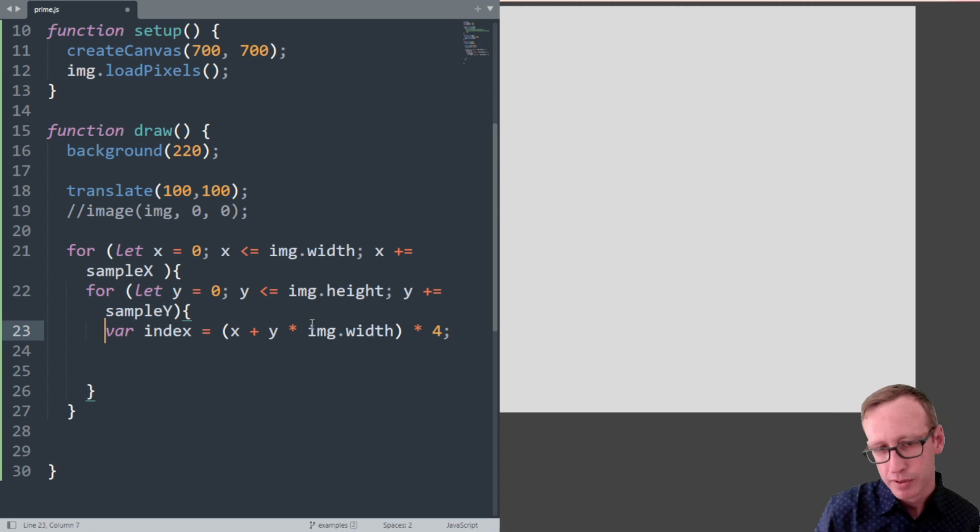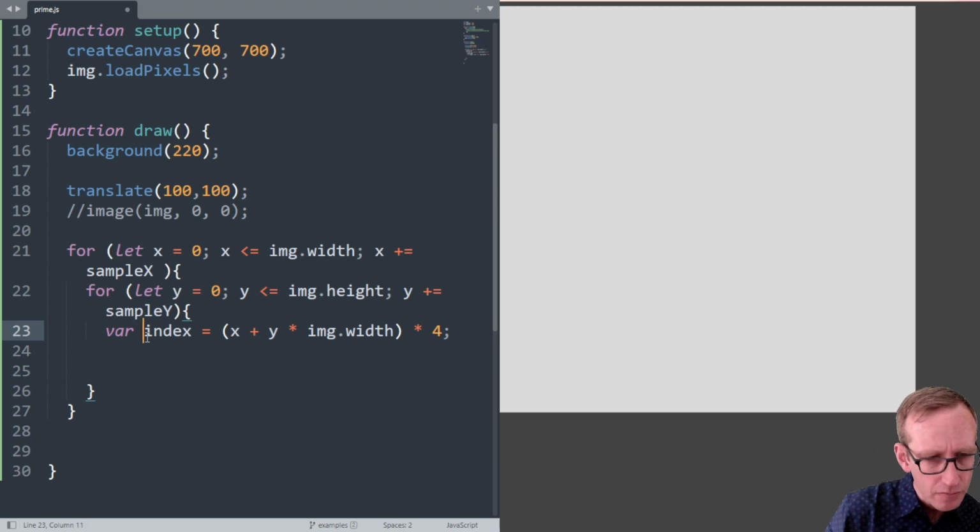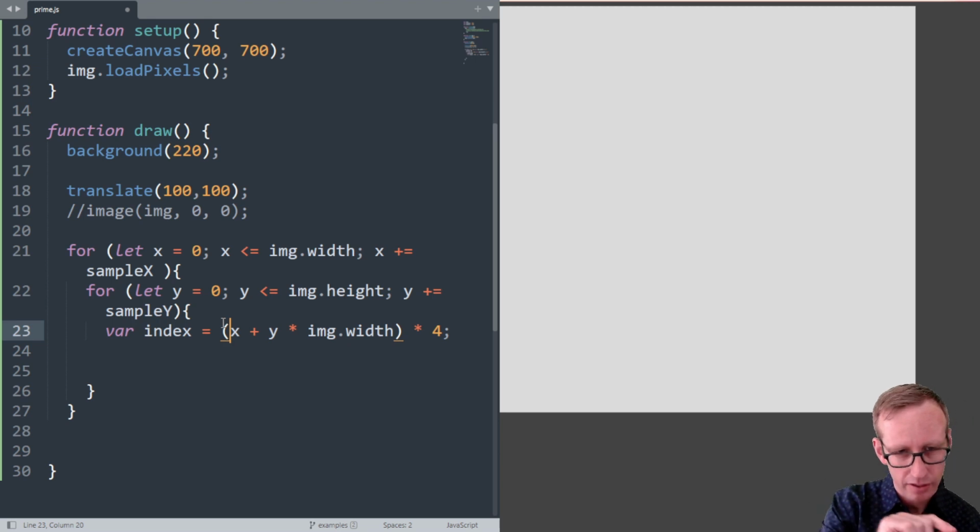This is doing a couple things right here. It's picking an index, a value of where we are at this point, x plus y. So we've been moving our way left to right, moving through the raster of that image, the matrix of that image, the stack of bricks of those pixels, until we get to the image width, and that's when we wrap around to that side. Multiplying it times 4 is because each of these pixels has 4 elements in it, so it has 4 pieces of information at each of these.